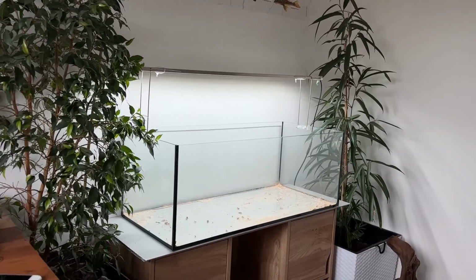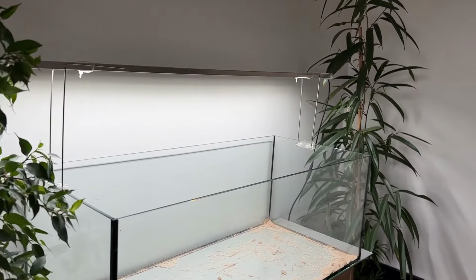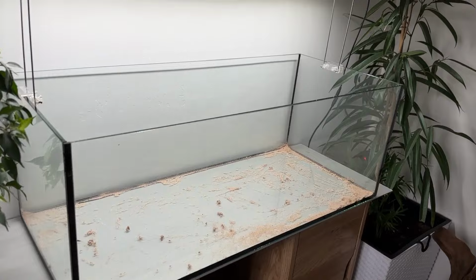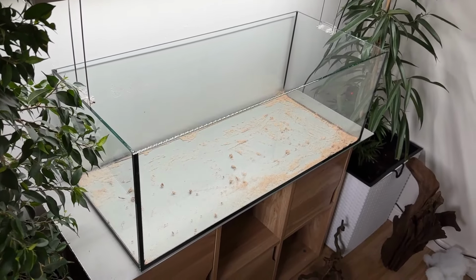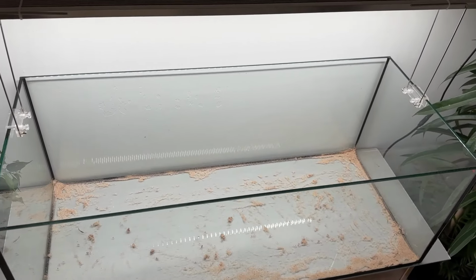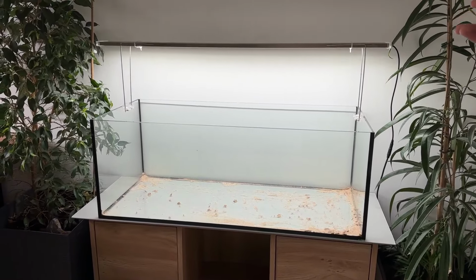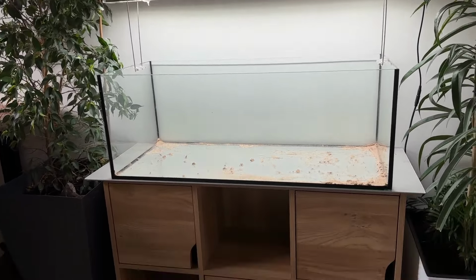This will be a tank with minimum equipment: a no brand LED lamp and a water pump, and that's it. This is a 90 something liter shallow tank, and I used it for quite a lot of my scapes before because of its shape. It has a perfect shape to create shallow, natural looking biotope style scapes. So this is what I'm going to create here: a Southern Brazilian Pantanal inspired setup, not exactly a biotope, but something very similar to a biotope. So we'll get started.